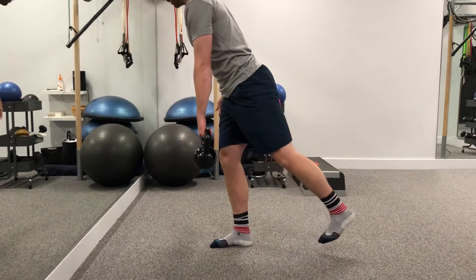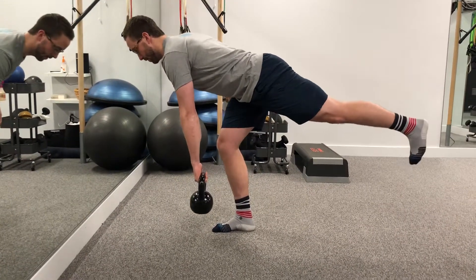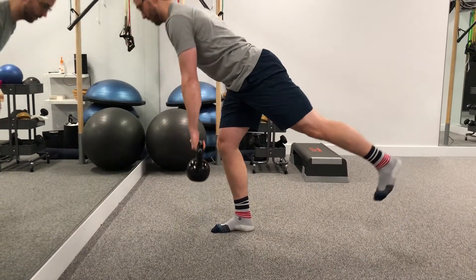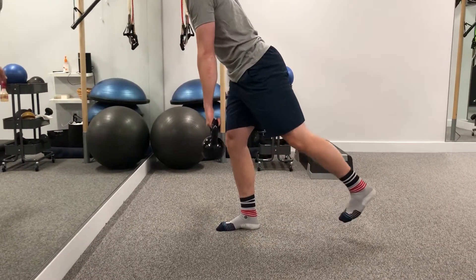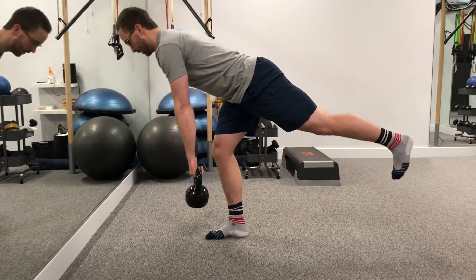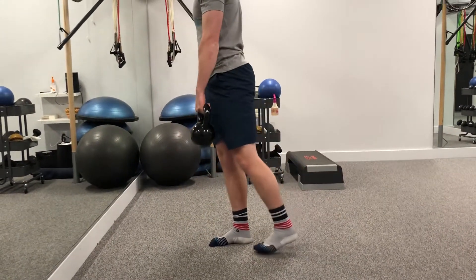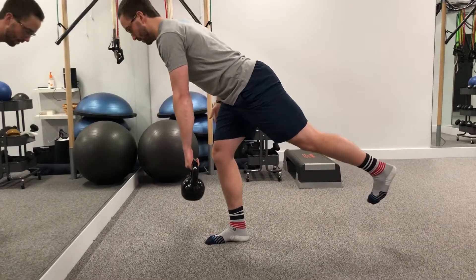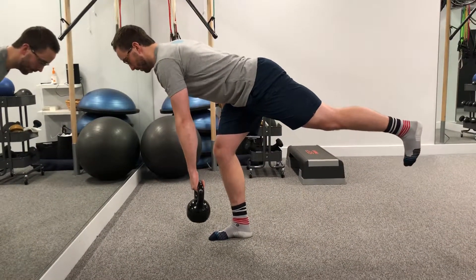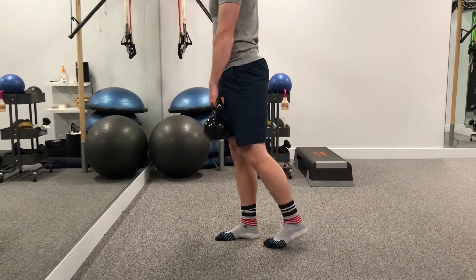The weight's going to be in your opposite hand — you could use a dumbbell, a kettlebell, or anything heavier. The weight will be on the right foot. You can keep an eye on his back posture — it stays straight the whole time and doesn't round, but the big glute muscles are going to do the work. Similar to our last two videos, you want to feel this working in the back pocket, not the lower back muscles.